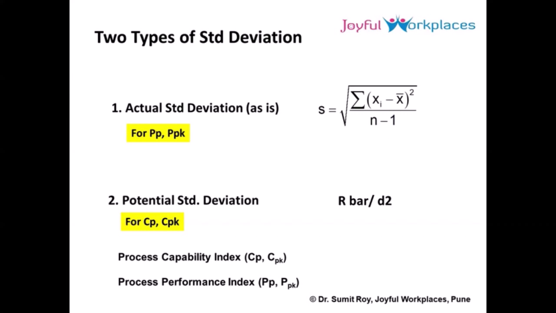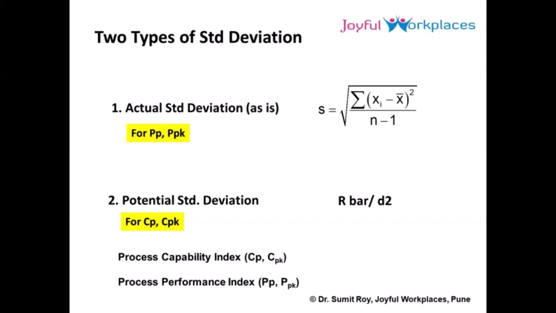Now, there was a statistician by the name of Mr. Patnaik, an Indian from Odisha. He came up with a range distribution, a beautiful property. He found out that if the average of the ranges is divided by a constant called D2. What is D2? D2 is a constant. You can find the value of D2 from the table against the sample size. In this case, I told you there are 5 samples for each subgroup, so against n equal to 5, you can find the value of D2.